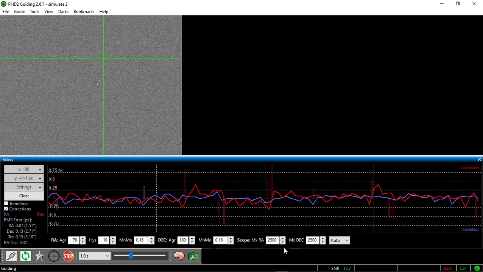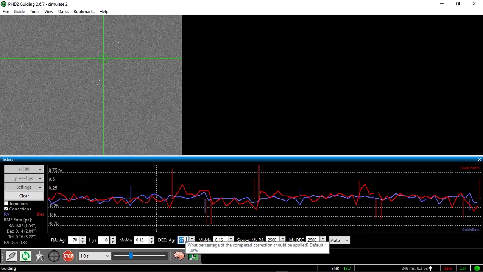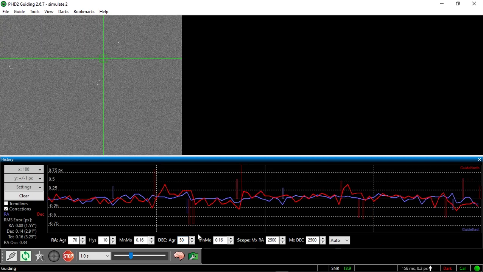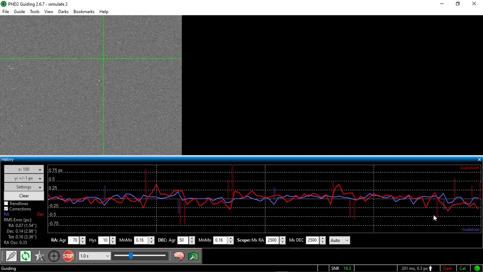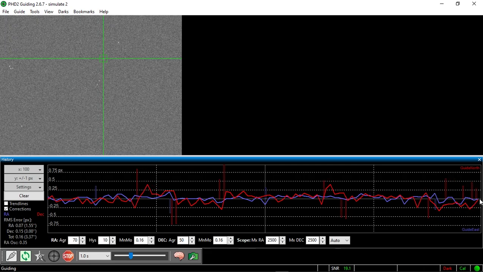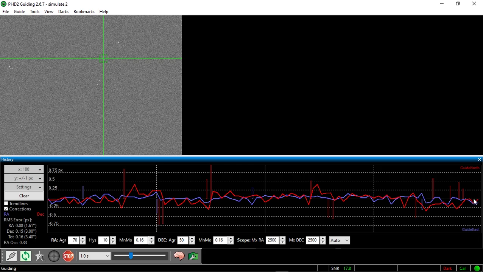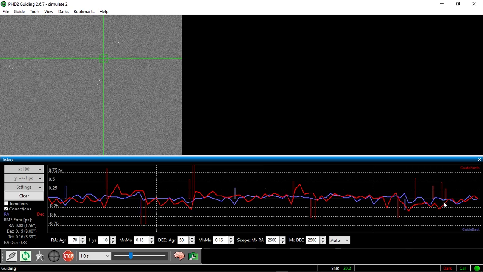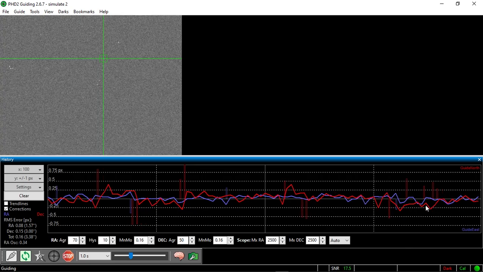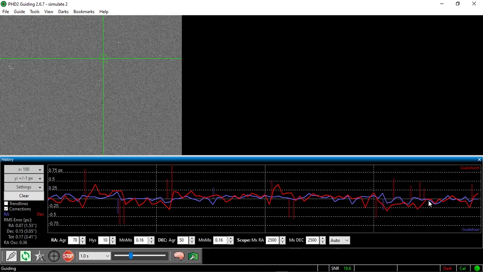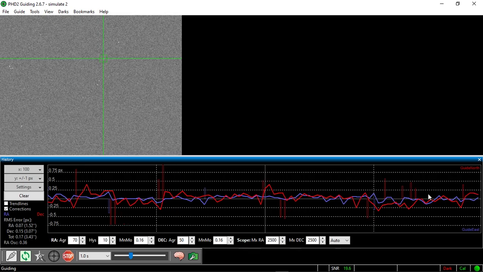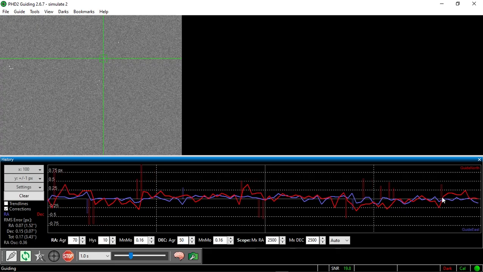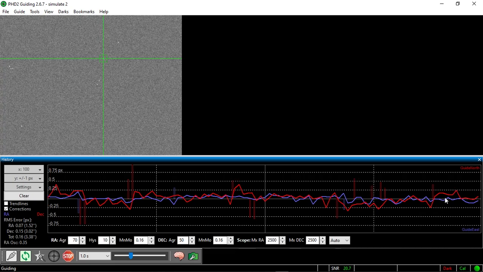So what you do is you go to your declination aggression, and I'm going to put it on 50, like that. So that's half the aggression, the declination now. Next time it pulls this pulse up, see how it just got to the line and it stopped. So that's what you want to aim at. You want to get it so that when it pulses either north or south, the pulse comes back from this far point to this line. You don't want it to go over too far or stay under.